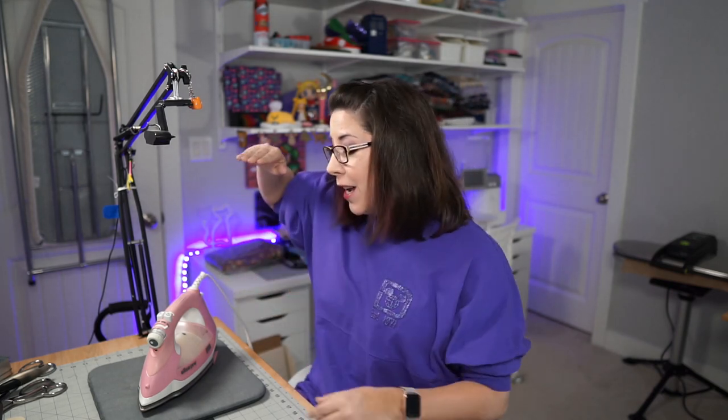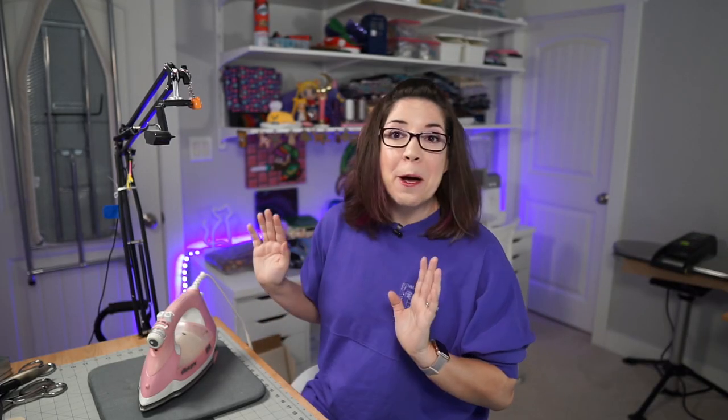You're also going to need an iron and an ironing board. Safety note: I use an Elissio Pro iron that automatically detects if a hand is on the handle, so it will drop down and then push itself back up and not sit hot on a surface. Not all irons do this — never leave your iron sitting straight down on a surface. They are very hot, so please be safe.